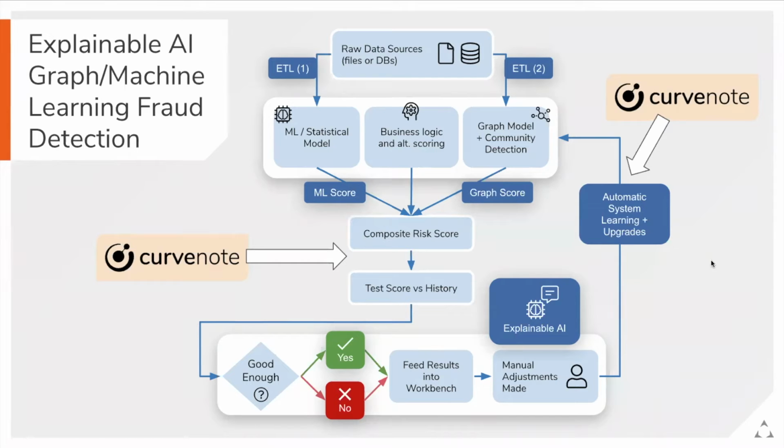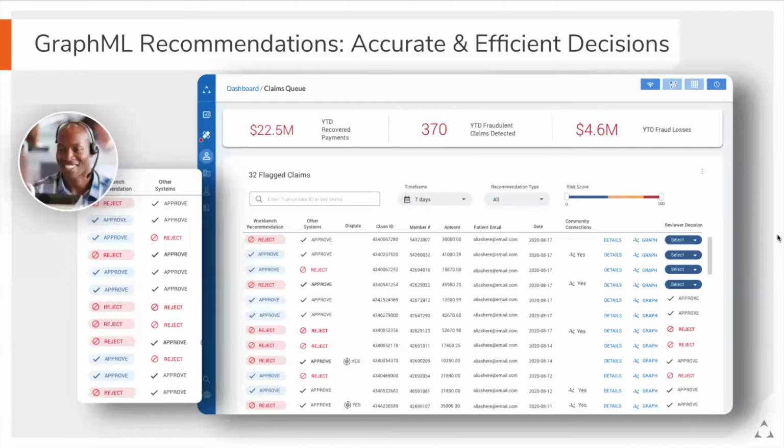Before we jump into that, let me just show you what the UI looks like, so we're not just talking about an ephemeral theory. This is the front end that we would expose, a very simple front end that we would expose to those level one fraud analysts. What you see on this UI is a recommendation from the workbench, the fraud detection workbench, which is the system we showed in the last slide. And as you can see in that second column, it actually works in conjunction with whatever fraud detection system you already have in place. So as the fraud reviewers go through these details, they can, of course, filter and sort based on the top flagged items.